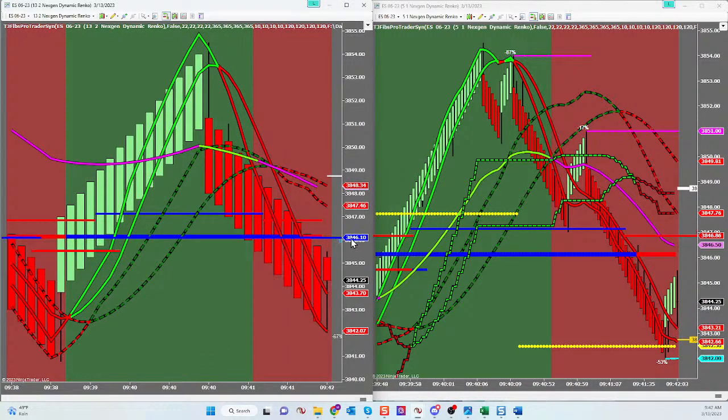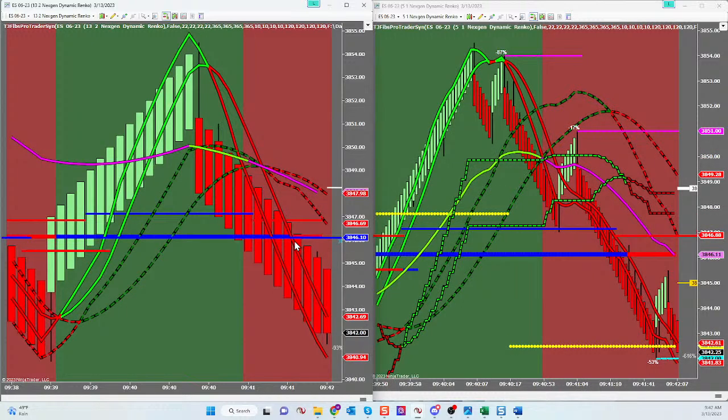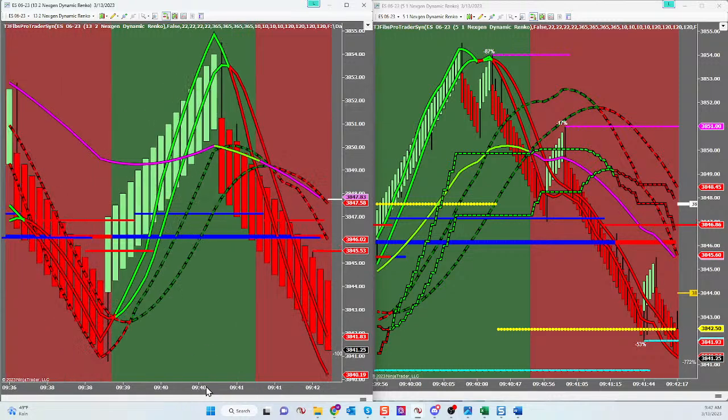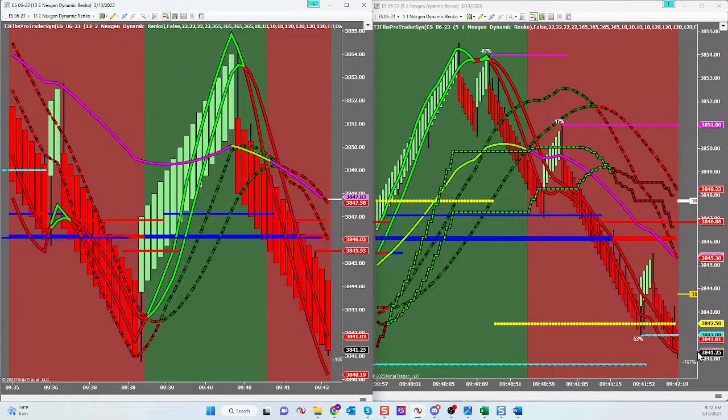We consider 38.4610 an area with the potential to break, but it hasn't broken yet. Until those large triggers clear that area, this is a potential to break area. With this much momentum, everything says down. Everything says down.